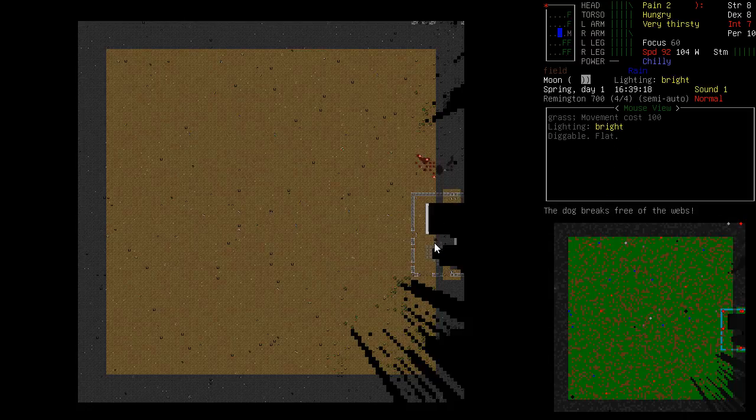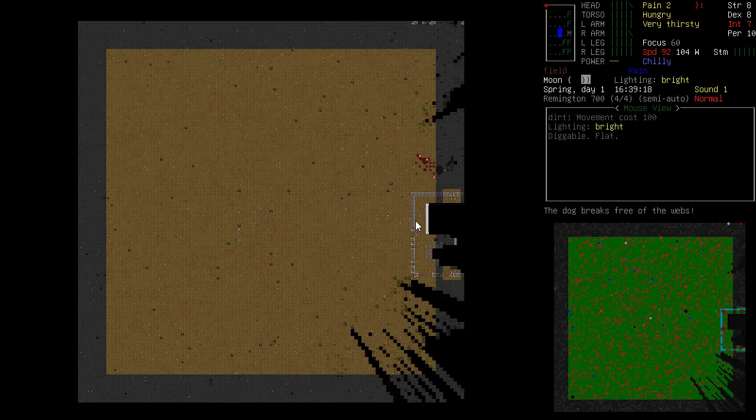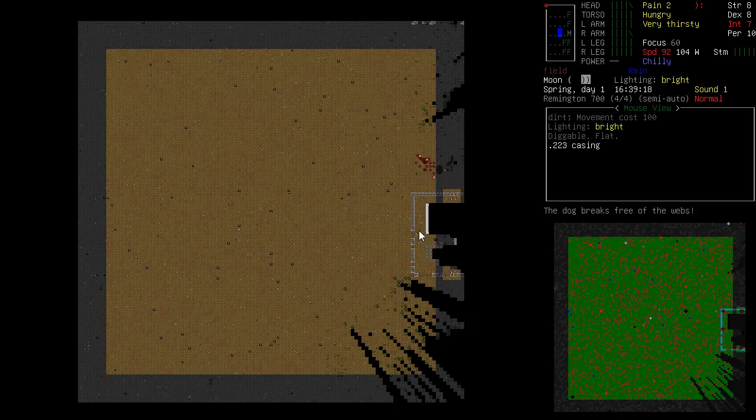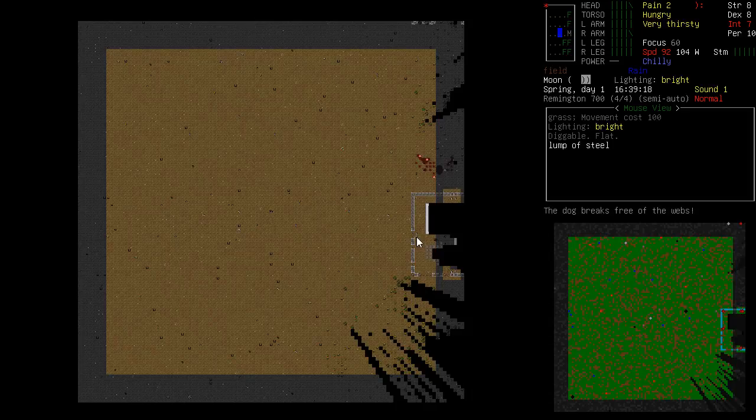And, yeah, cash card. Mil-spec turret. Oh wait, there we go. Mil-spec turret. Leadworks LLC's T4A1 Sentry. It features improved firmware over the General Atomics TX1 9mm model and an automated M4 carbine. Just steam my cursor. Yeah, I'll theme it accordingly. Lump of steel. Wire.